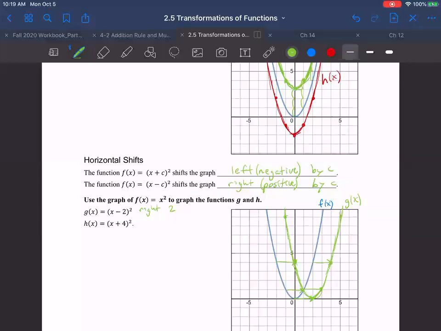If you look at the next one, I'll do that one in red, it's going to shift left 4. Because we're doing the opposite of that plus symbol since it's happening directly on there. Because whatever we're doing, like say we plug in 0, what really gets squared is not 0, as it would have in the original f of x equals x squared. We would have squared 0 and gotten 0. But now what we're squaring is 4. And when we square 4, we're way over here. And it's this point way up here that would be like 16. That would be like way up here.